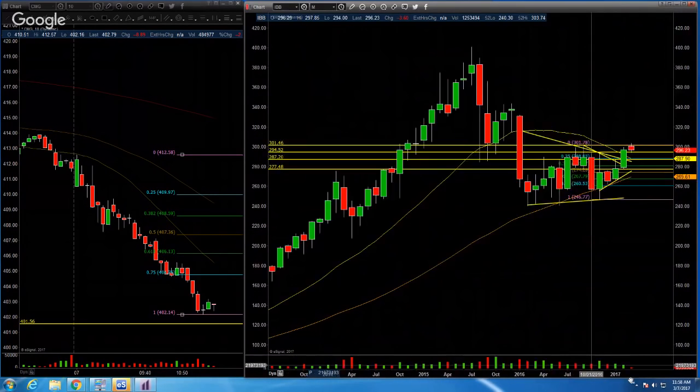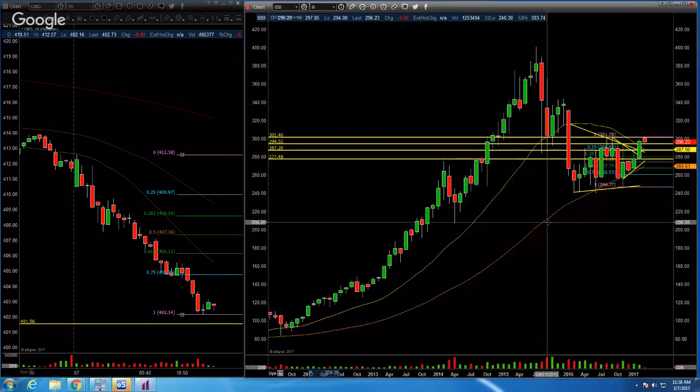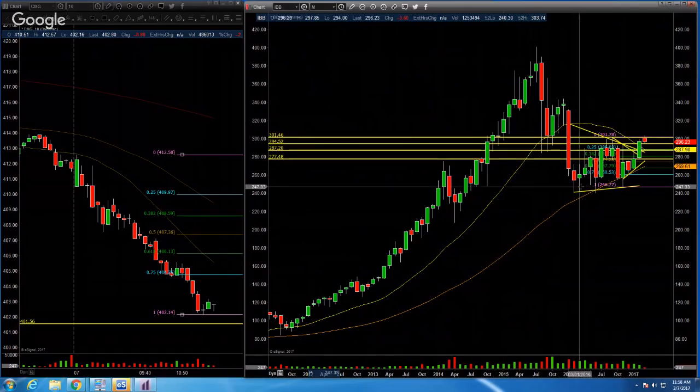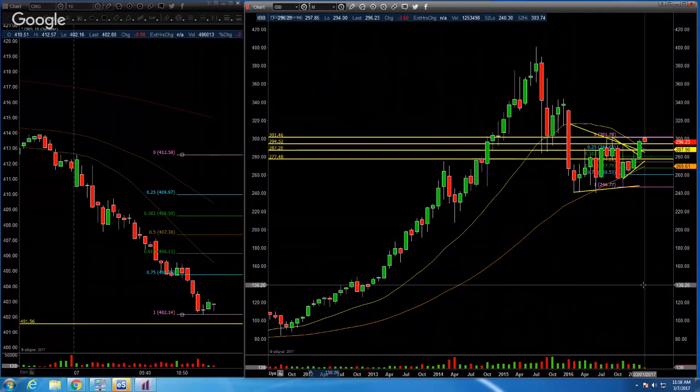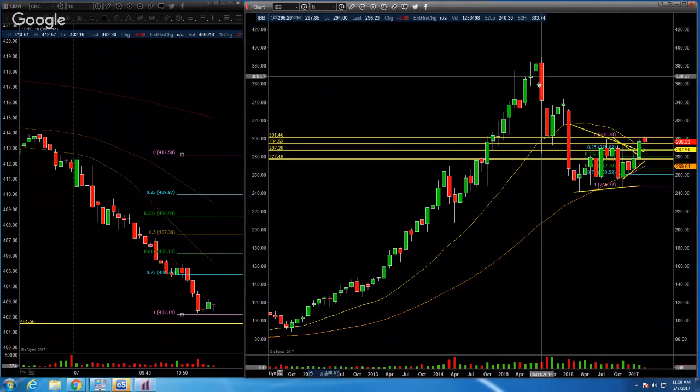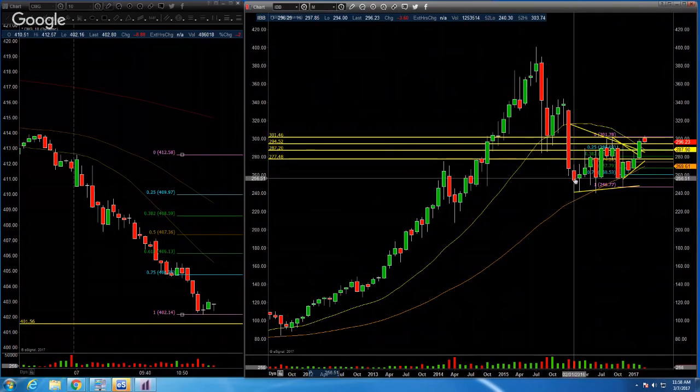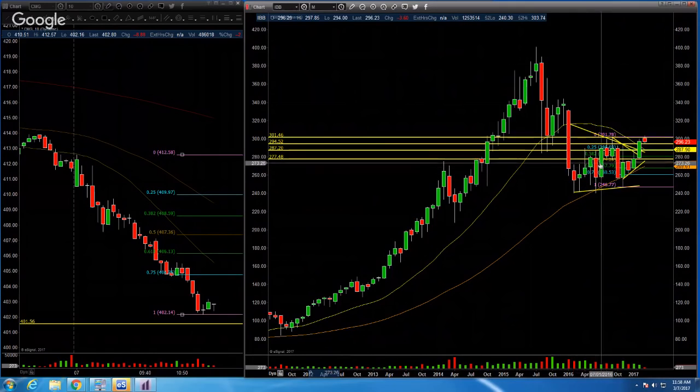My area on this one, I believe we could get easily to the 211 area and then come back down here, fill this gap at 173. If this bearish pattern plays out, it's going to be lights out for this thing. Look at this when this happened here. So it came down here, 4 months of consolidation led us up to this. This is 1, 2, 3, 4, 5, 6, 7, 8, 9, 10, 11, 12, 13, 14 months of consolidation. That's going to lead to 163.99, in my opinion.